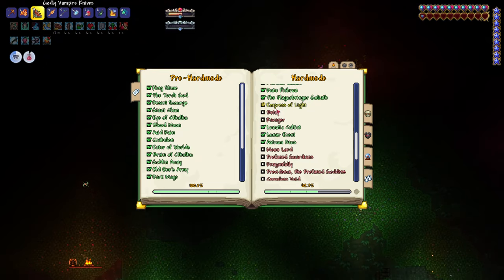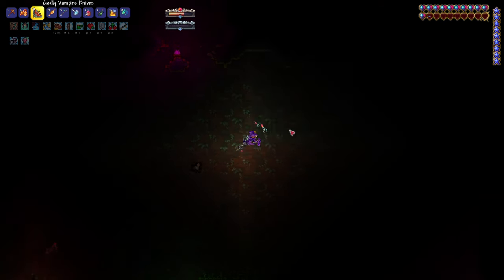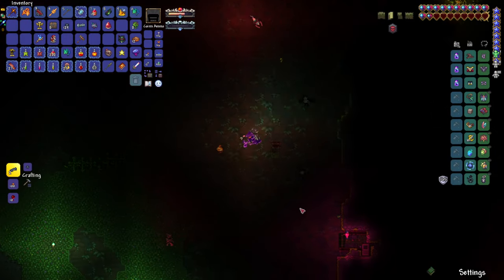Who do we have next? We have Empress of Light, Betsy, and Ravager. I'm gonna go with Betsy, Ravager, and then I'll do the Empress of Light, just because it's going to take a little while to get her.